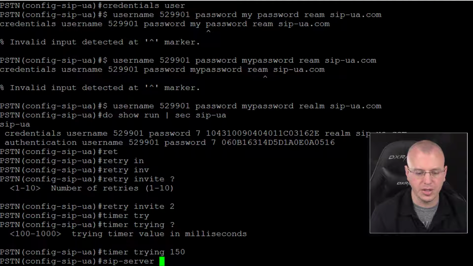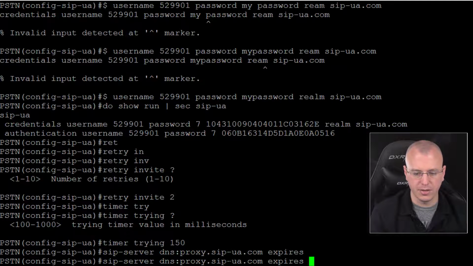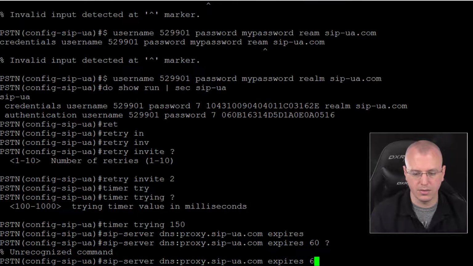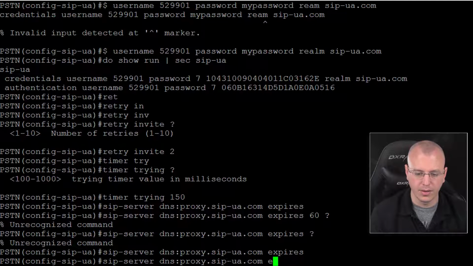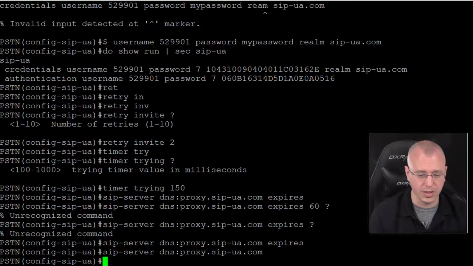In this case, they're using DNS, so make sure you have a name server configured on your router. And this time we're just going to say DNS and then proxy.sip-ua.com. Expires in 60 seconds. The expires is for registration, this is just for the outbound. So we're just going to say SIP server DNS.